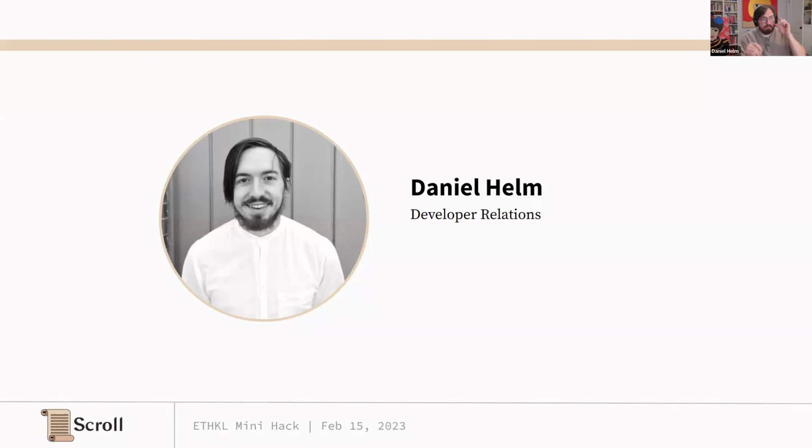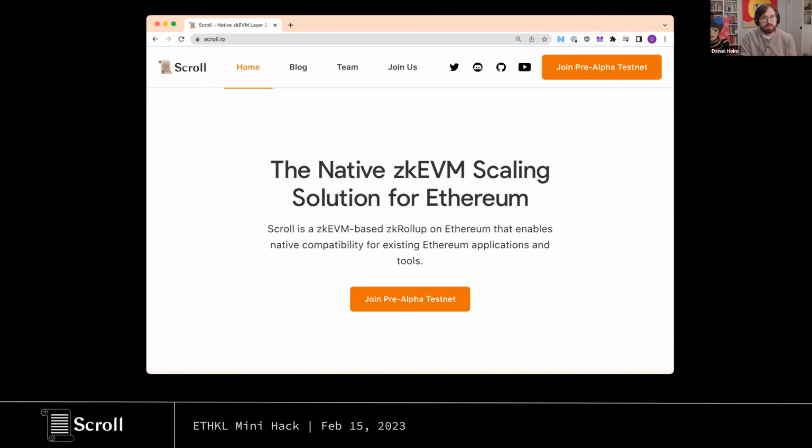I am Daniel Helm. I lead developer relations at Scroll. And if you haven't heard of Scroll, here's what you would see if you went to our webpage. It says the native zkEVM scaling solution for Ethereum. Scroll is a zkEVM-based zk rollup on Ethereum that enables native compatibility for existing Ethereum applications and tools.